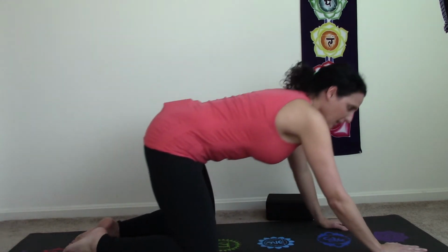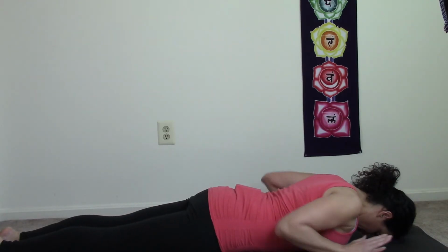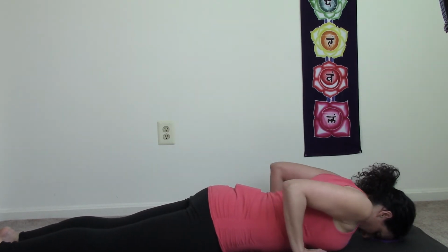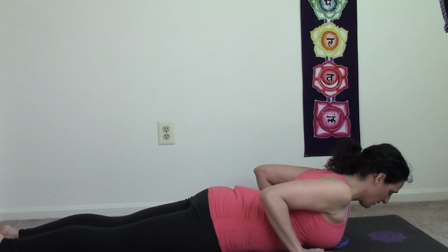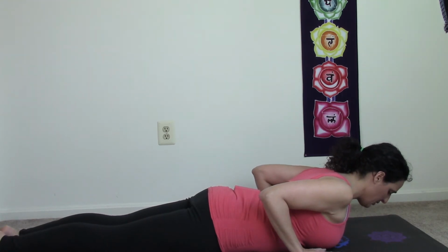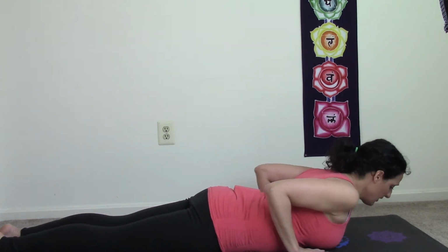Good. Next, we're going to come all the way to the belly for Cobra Pose. For Cobra, bring the fingertips slightly behind the shoulders, big toes touching. Roll the shoulders back. Now for a Cobra, I like to do the 5 points of Cobra: big toes touching, squeeze the bottom, pubic bone remains toward the floor, elbows in to touch the torso. Again, the fingers are slightly behind your shoulder line. Roll the shoulders back and lift up to Cobra.